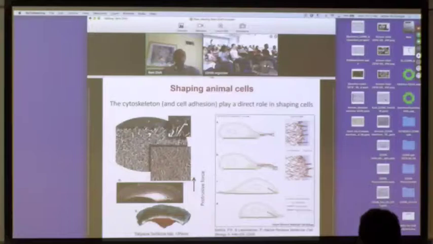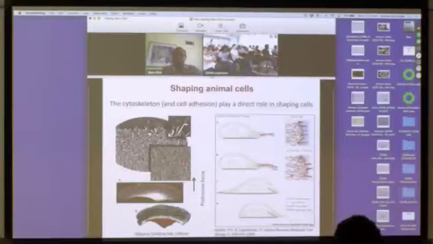Cell adhesion, as you heard from Rick, involving integrins and focal adhesion formation, etc., is also very important for getting cells to adhere, and then there's also retractive forces that involve actin and myosin and other elements that are also playing a role in the motility and also as part of cell shaping. So we can think of the basic mechanisms shaping animal cells as kind of cytoskeleton-centric forces. So forces, either pushing forces or pulling forces that are exerted via the cytoskeleton system and cell adhesion systems that dictate this process.